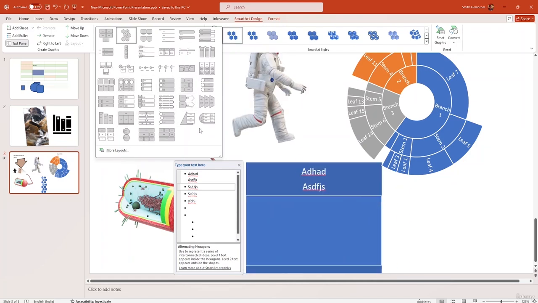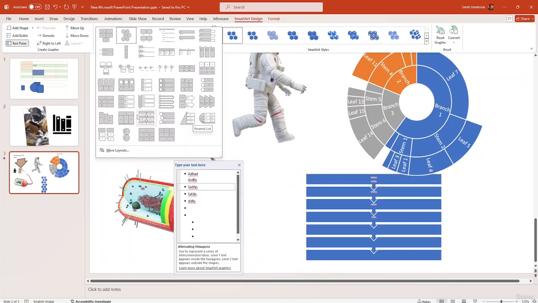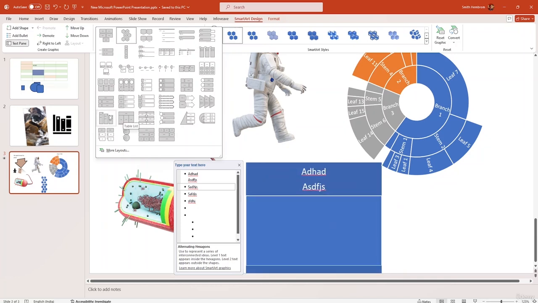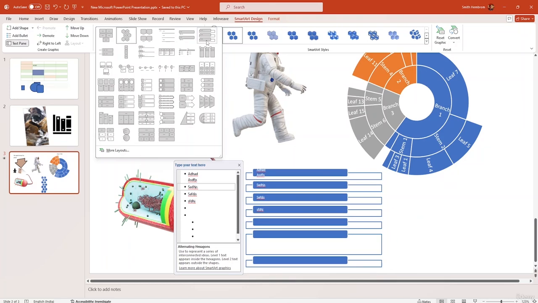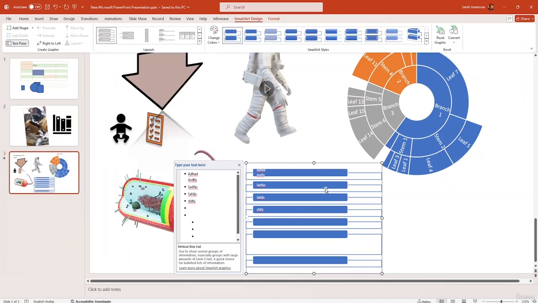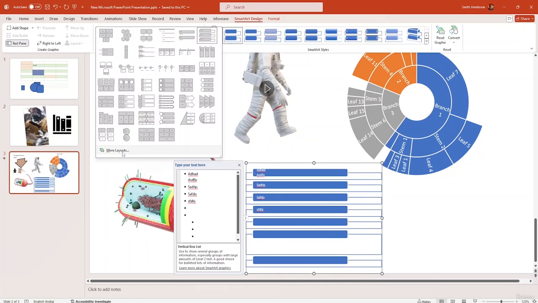You can get a preview of each and every one of them. So maybe I want to use this, or maybe I want to use this. Whichever one you prefer, just apply it, check out a preview, and just press on it. And there we go. It has been replaced. And obviously there are a lot of these, and you can also apply more layouts.